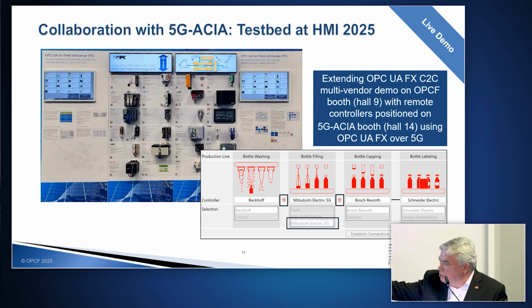You see here the Mitsubishi Electric 5G device, and you just don't recognize that this is a remote control. So this allows a lot of flexible applications to be realized. And you can certainly have a look at that. We have also video cameras showing that this is really a live demo, and we are reacting in real time to what the other side is doing.